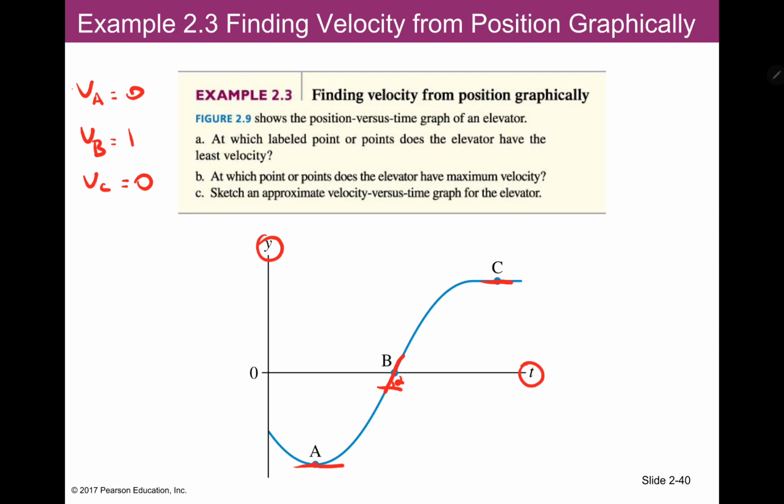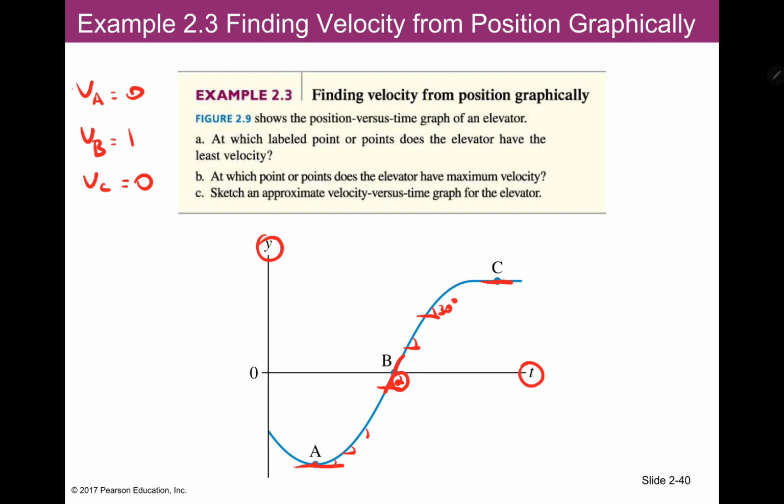It's point B, because the slope at point B is maximum. For example, here this slope was 0. Then this slope increases, and the maximum becomes approximately 45. Then again it decreases, let's say 40, it becomes 30 degrees, etc. Then it becomes 0 at point C. So the maximum angle is 45 at point B.